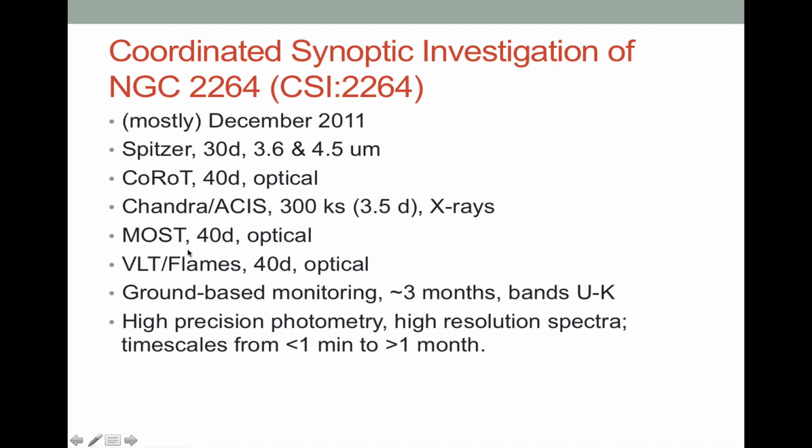We had MOST, which is an optical space-based observatory that monitored for 40 days. We had ground-based spectroscopy in the optical. We had ground-based monitoring from several different telescopes over 3 months in bands between U-band and K-band. So that means that we have high precision photometry and high resolution spectra on timescales from less than a minute to a month or more, which is spectacular.